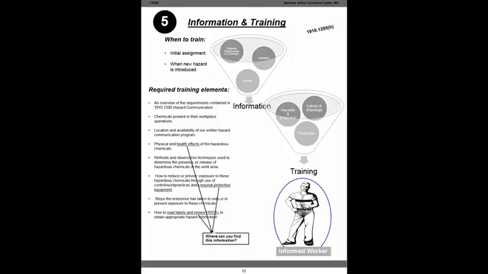Material safety data sheets, probably the number one spot. The number two spot would be on the labeling. Again, it may be fully described on the labels, but one or the other, certainly you should be at least aware of where to find those things. And then it says, methods of observing the techniques to determine the presence or release of the hazardous chemical, and then how to reduce that exposure. Again, personal protective equipment. And really, again, if you're exposed to some of these, knowing what the labels in the MSDS mean are important.